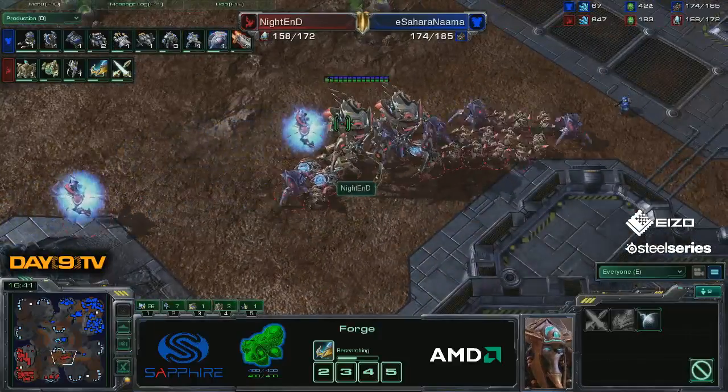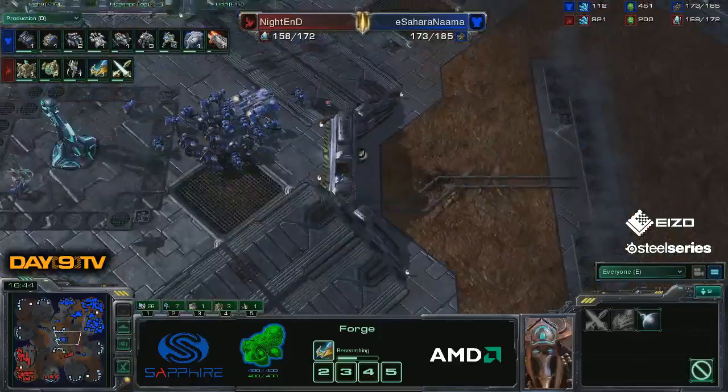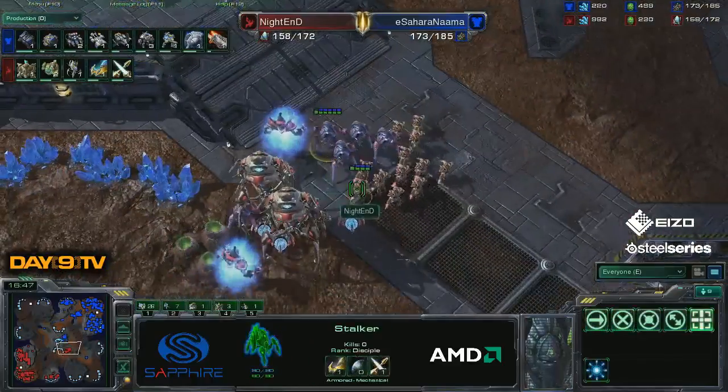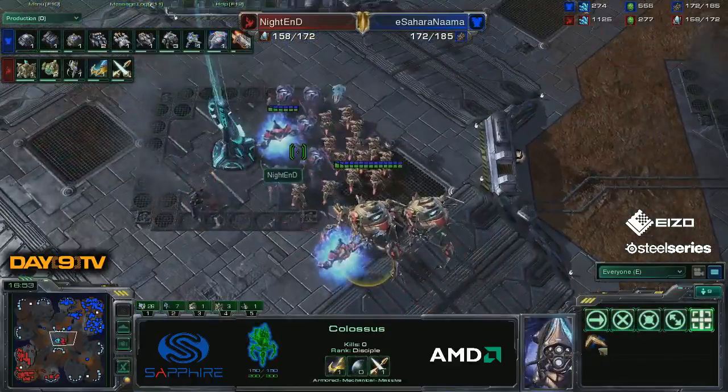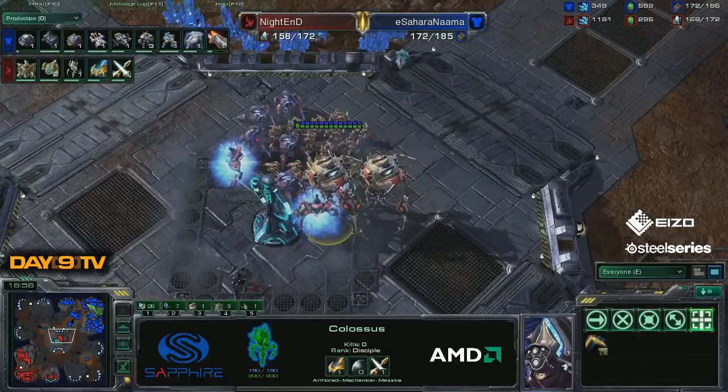We do see NightEnd pushing across the middle of the map here, 160 supply to 173 of Naama's, but this is a Colossus-based army with some Archon support, and Naama has really neglected producing Vikings. He's only got 4 right now.